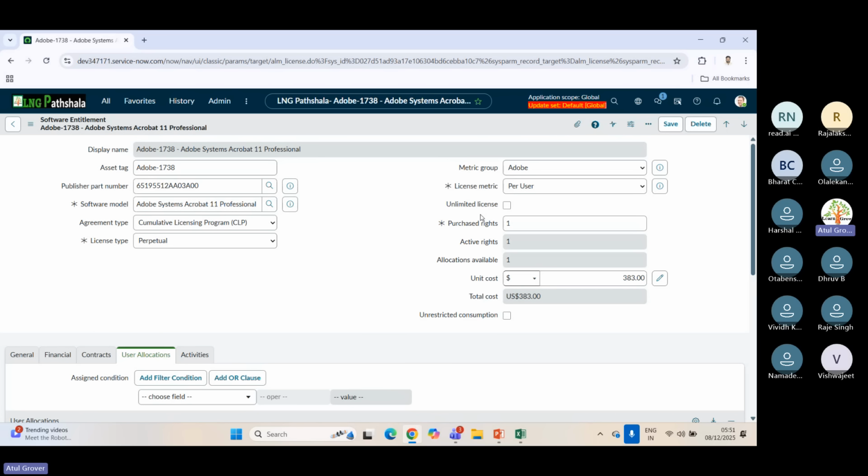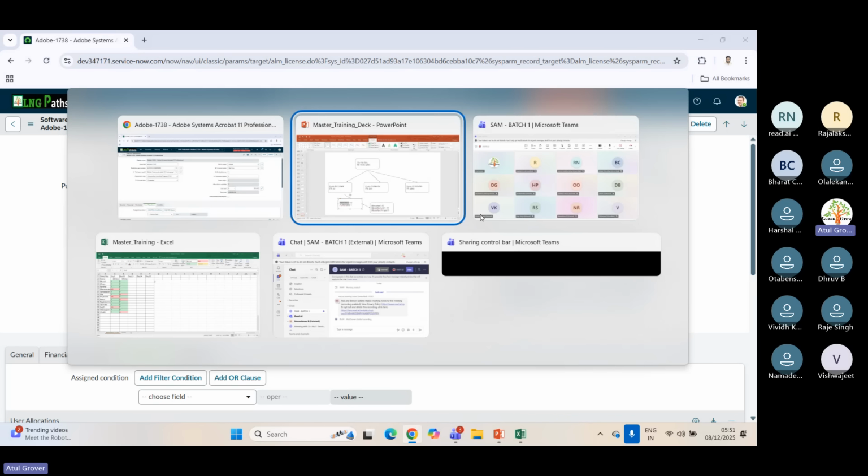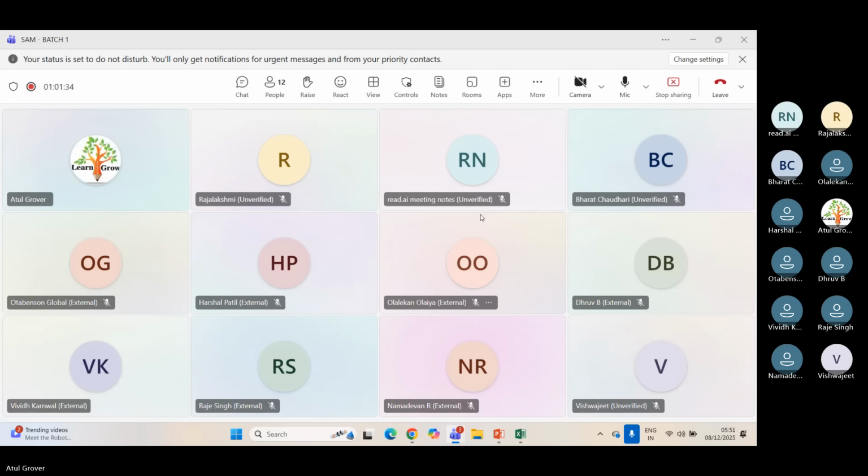Again, you have to raise a new PO, make the request, and everything will be there. So in simple and short, purchase rights are those which you actually go and pay and buy. To exceed that, you have to buy again.